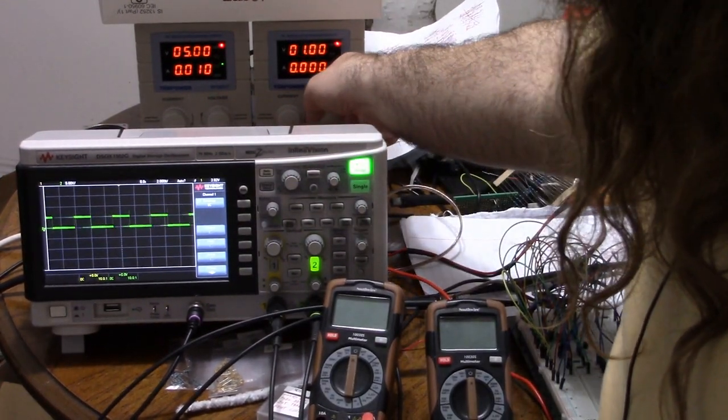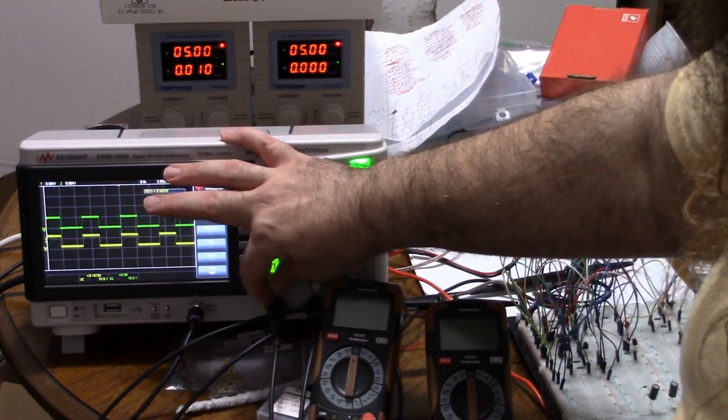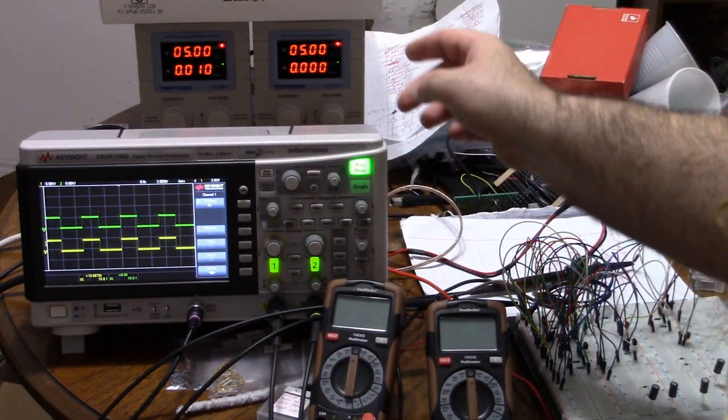The output square wave is over here. And for some reason, it's stabilized. So if I move one down, you can see they're the same, because it's still the same 5 volts.